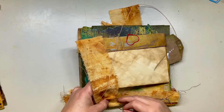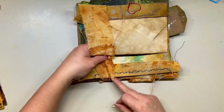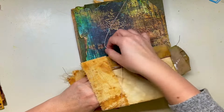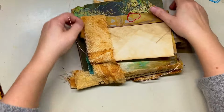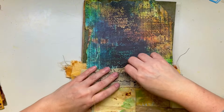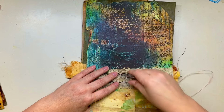I have to say, these are much easier without being on camera, because then I can just really easily see where the next hole is. But yeah, I kind of missed it there a little bit, but that's okay.